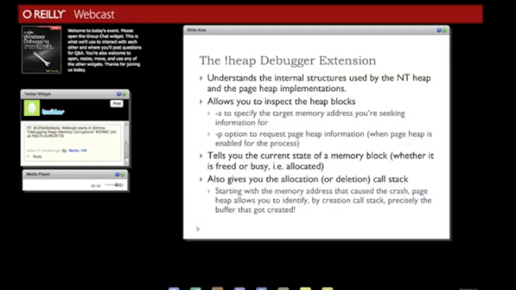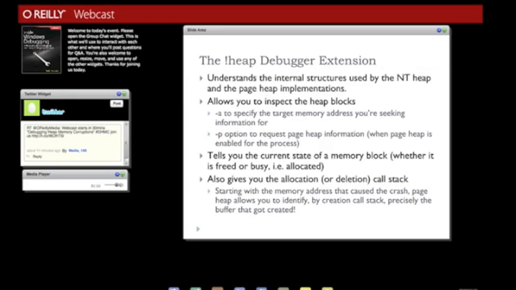So we talked about this heap debugger extension, and it's a very cool extension that goes with the page heap implementation. It understands the internal structures of the page heap. When you do !heap -p, it means you are requesting page heap information, and -a is essentially the address that you are interested in. So you do !heap -p -a, and then the address that you were trying to access, and the extension is smart enough to tell you what page heap block this address was supposed to be in.